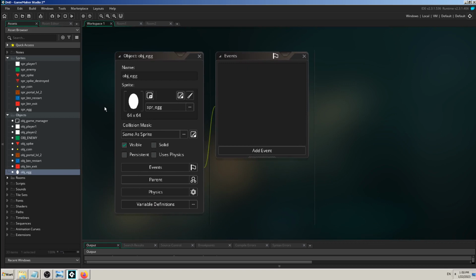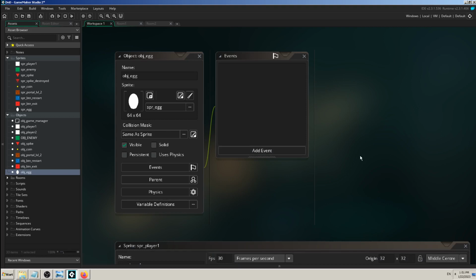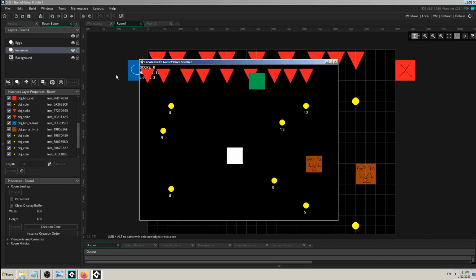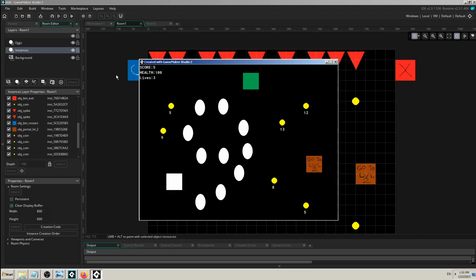You can have simple or decorative objects on your screen that are just there to make your game prettier or more visually interesting, without code, or you can add the code later. So the game works like this even if my obj egg instance doesn't have any code. GameMaker doesn't care about that.